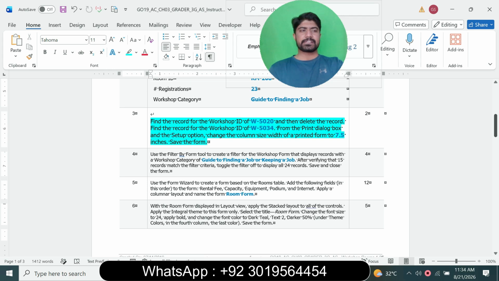So question number 3 is: find the record for the Workshop ID W-5020 and then delete the record. Then find the record for Workshop ID W-5034, and from the Print dialog box and the Setup option, change the column size width of the printed form to 7.5 inches and save the form.